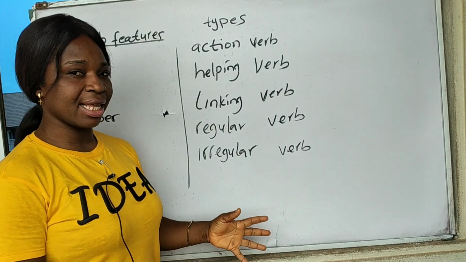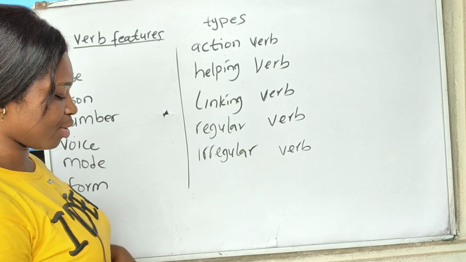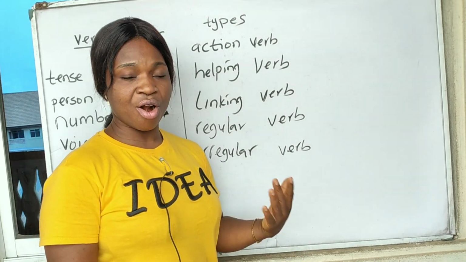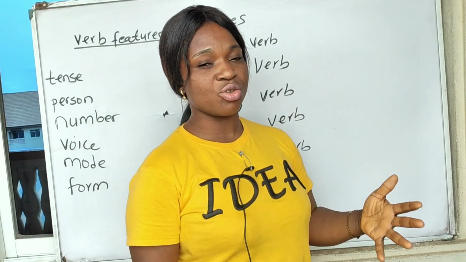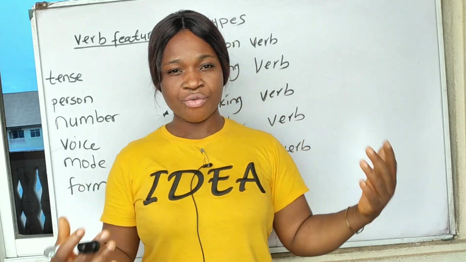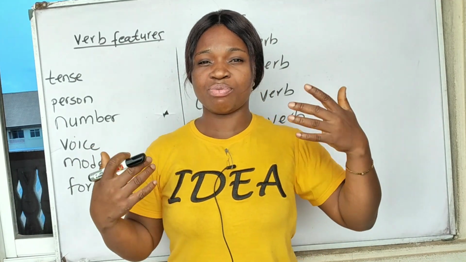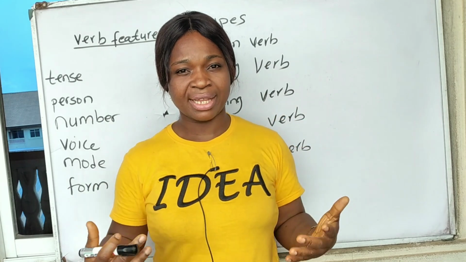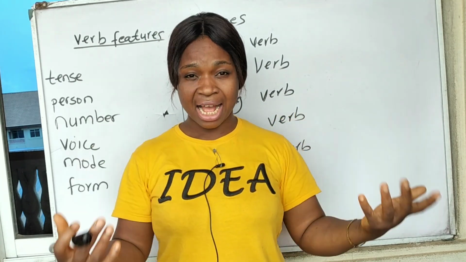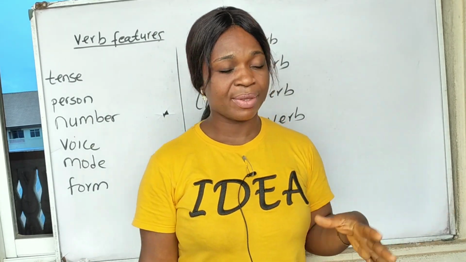And as the names imply, we have the action verb. When we talk about action, you already know what it means. It means you having to do something, like running, walking, swimming, talking. It has to be action. It has to be something that you are doing, and I am seeing it. Action, okay? You're actually doing something, okay?